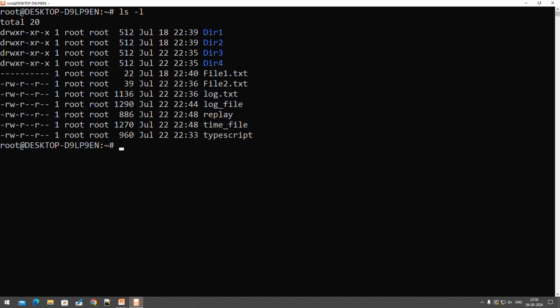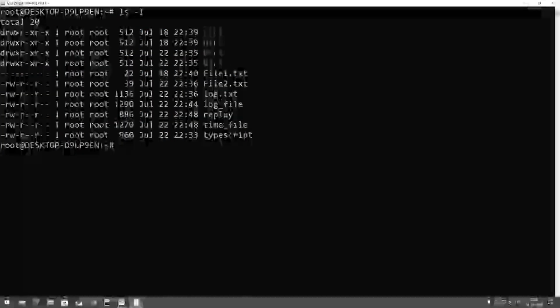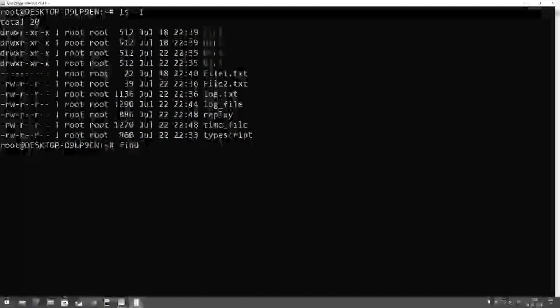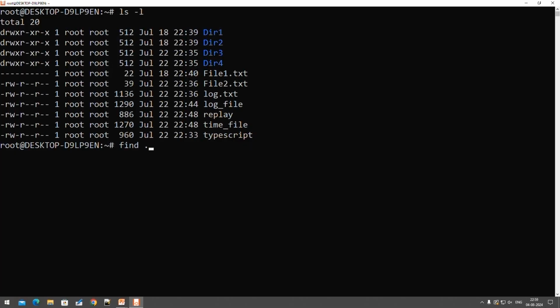Now suppose you want to search for that particular file1.txt. I am using the searching criteria name here, so my option is name. I am using the command find, then I provide the path. If this file is not in the current directory, then I can write the full path. But currently it is available in my current directory, so I can simply use dot and then slash, which represents the current directory.